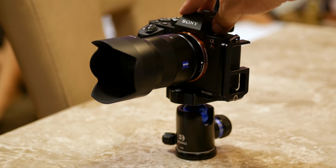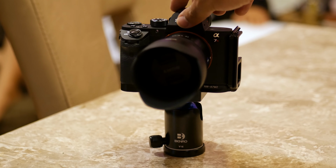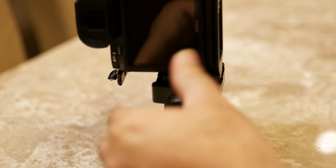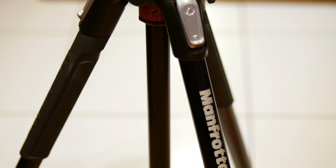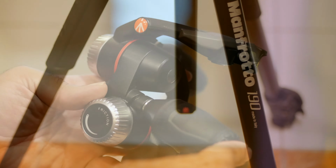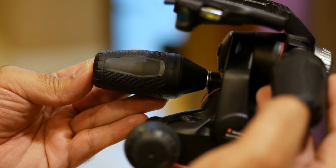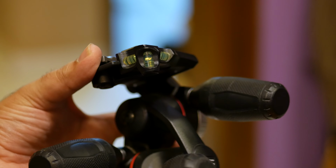Very convenient. I don't think it will take much longer as compared to the quick release plate that I'm currently using. And that's how I can mount the camera in the vertical position using this L plate and this head. I'm going to use this ball head on my current tripod, which is the Manfrotto 190, as you can see over here, and this is the head that I was using with this tripod. The head was pretty good, and it has different adjustments, and it has levels as well on all three axes.